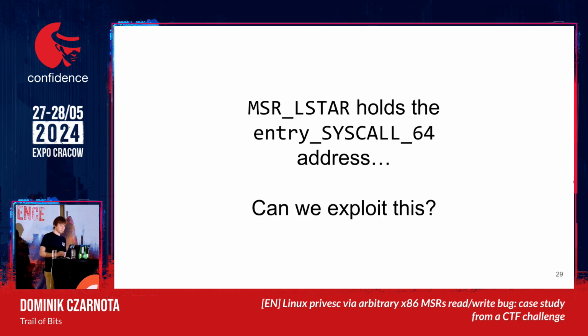Okay, so what next? Since we have this LSTAR that holds the address of where the syscall instruction will jump, can we actually exploit this? Can we use that for ourselves? Because when the syscall instruction is executed, the CPU will jump to this address, and it will switch to kernel mode, the privileged mode of the CPU. And so then, well, you can access any memory, in theory.